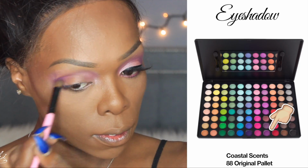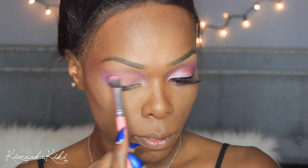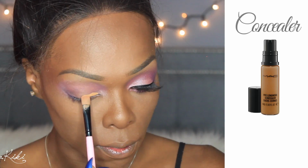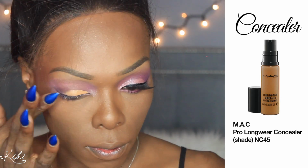Right now I'm using a deep purple kind of color to deepen it up a little bit. I'm going in on the outer corner of my eye with that color specifically, just to kind of smoke it out just a little bit. And then I'm following in with that same color that I started out with, and I'm just softening the edges up.